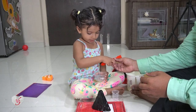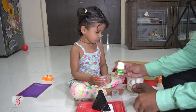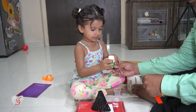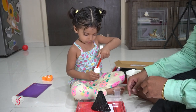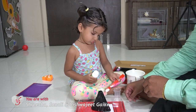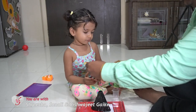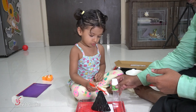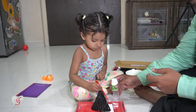container, a scoop, a baking soda. We need 2 scoops of baking soda. 2 scoops, please. Now half. Thoda kami. Very good. Thank you.